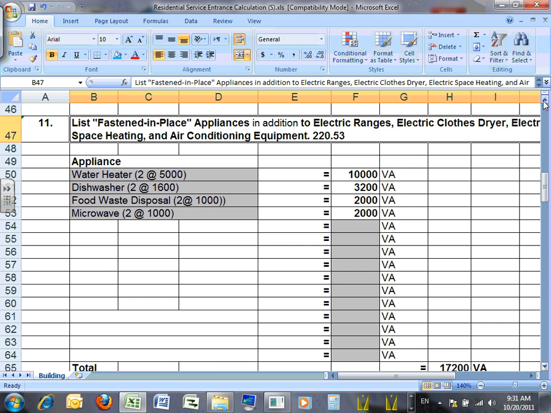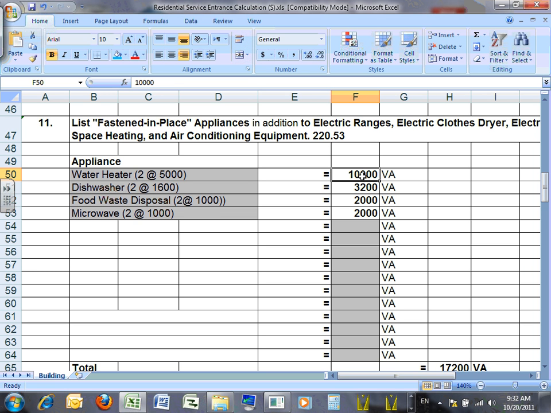So you're going to go to the fastened-in-place appliances. That will be your water heater, dishwasher, food disposal, microwave. Some people, guys, put the garage door opener and a bunch of other things. These are the ones that I like to put. It's your judgment. It's an appliance. What's an appliance? An appliance is manufactured in larger quantities and sold in bulk. Do we have garbage disposal as an appliance? Microwave, I have dishwasher, and I have heater. I don't know if we forgot anything else. Garage door opener, I like to put on a different step with motors.